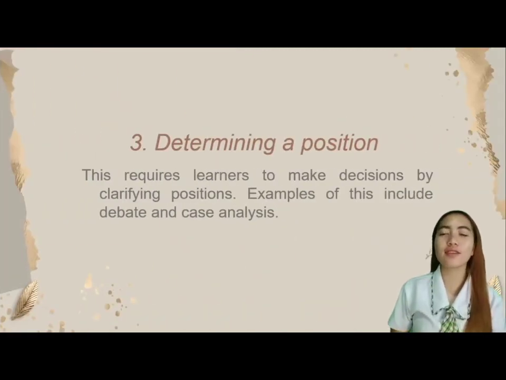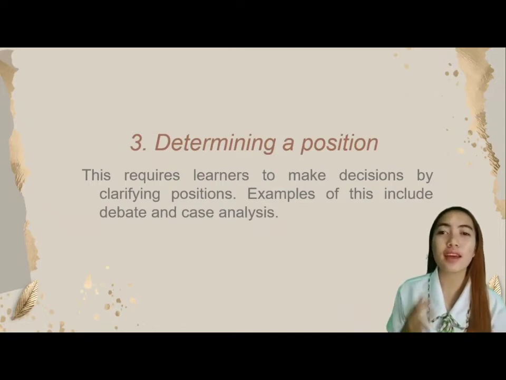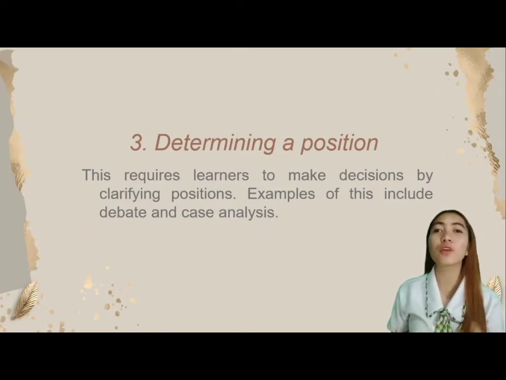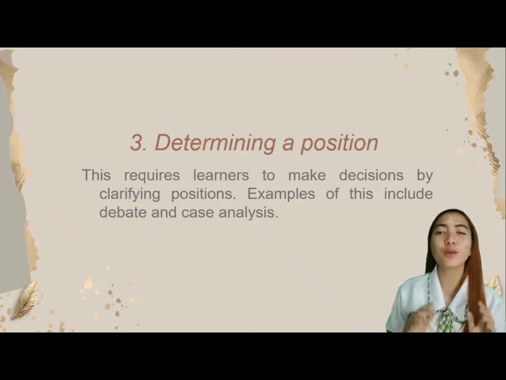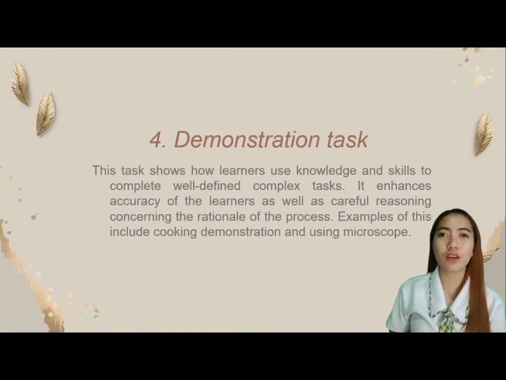Okay, so next is determining a position. So this requires learners to make decisions by clarifying positions. So examples of this include debate and case analysis. So in other words, determining a position is a performance-based assessment task which is helpful for students to determine problems and make decisions, in which they themselves can know whether they are right or wrong, because they are the ones who clarify their own position.